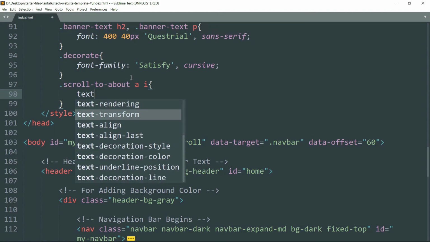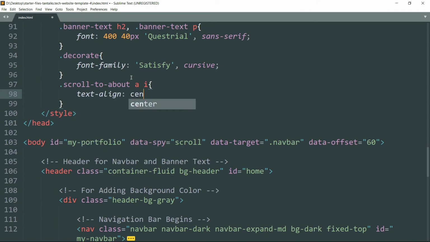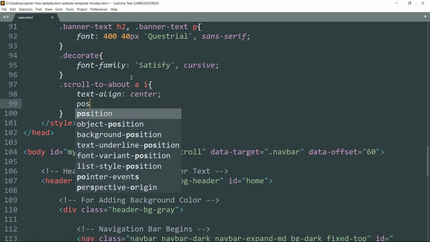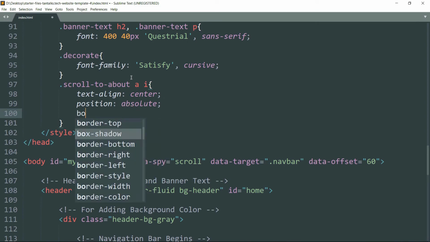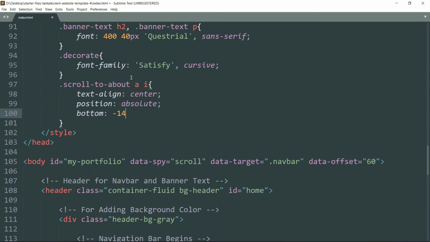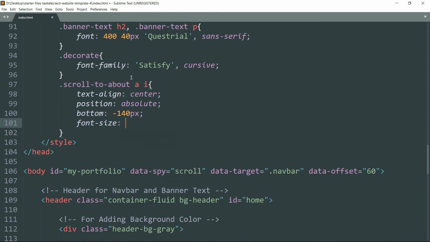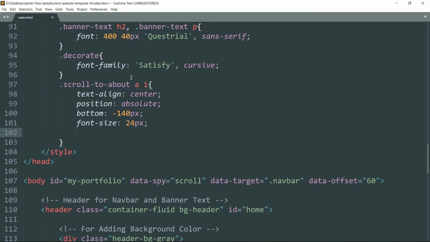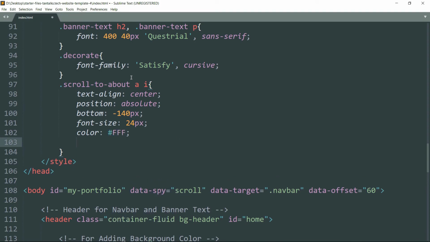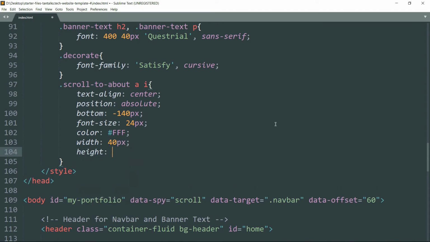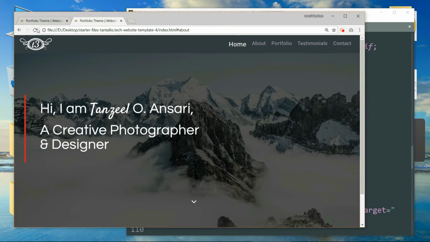Then write text-align as center, position as absolute, bottom as minus 140 pixels, then font-size as 24 pixels, color as #fff, then width as 40 pixels, then height as 40 pixels. Refresh.